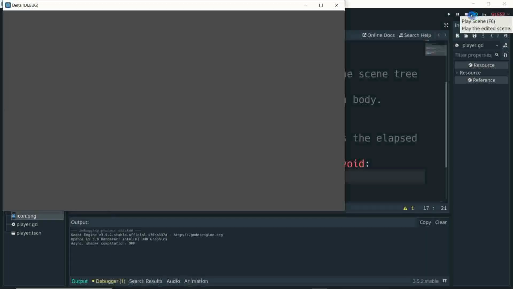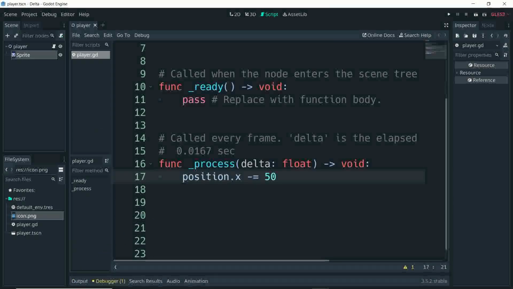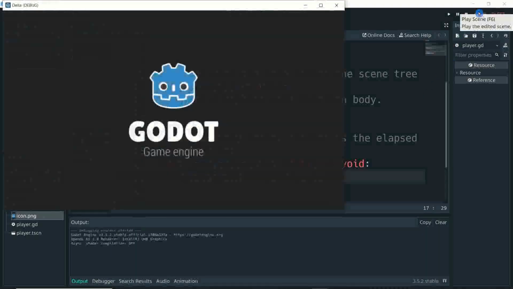As you could see, the player moved to the left at a high pace. Now, to apply delta, we simply multiply the speed by delta, like this. It's that simple. Now you can be sure that your speed is the same on all PCs and mobile devices.